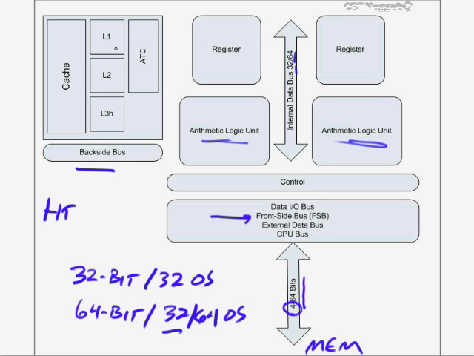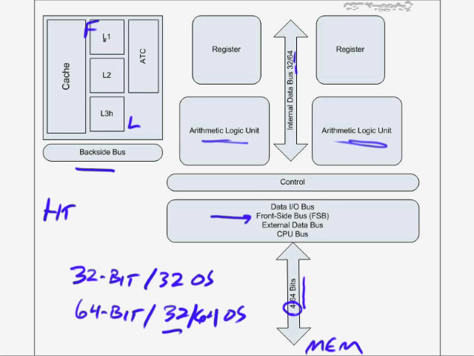Now the L1 cache, these are all logically the same size in the diagram, but the L1 cache is usually much smaller than the level 2 or level 3 cache. However, the level 1 is fastest. So up at the top is the fastest, but at the bottom of this is the largest. I'll put F for fastest, and L for largest. So we have this very fast right here.